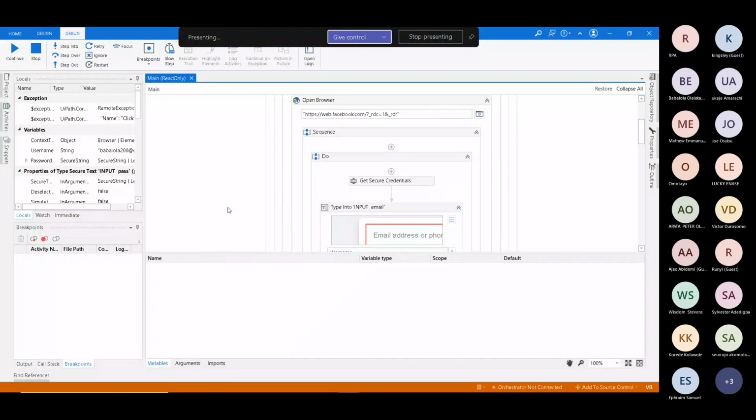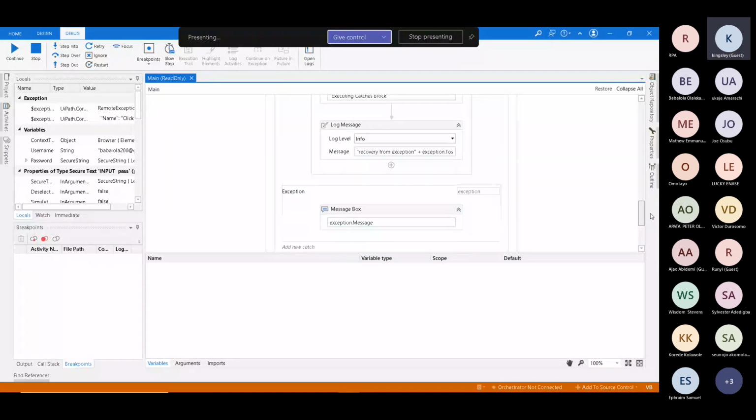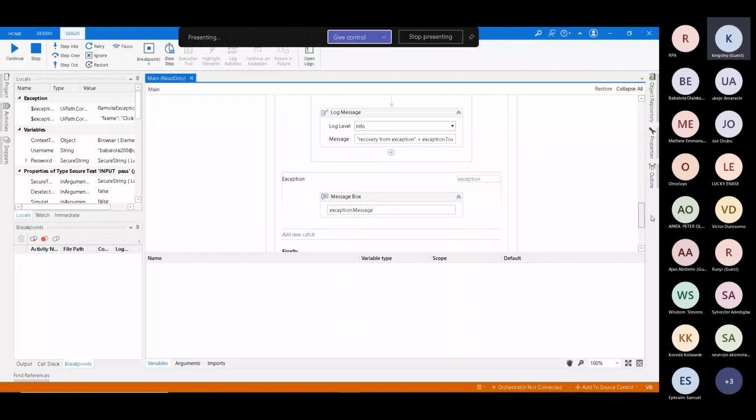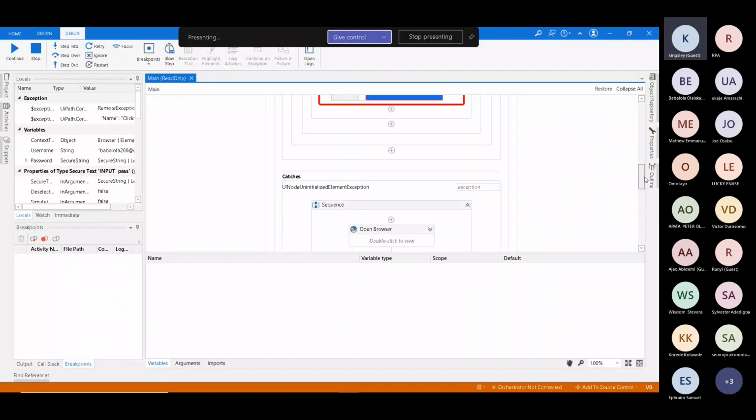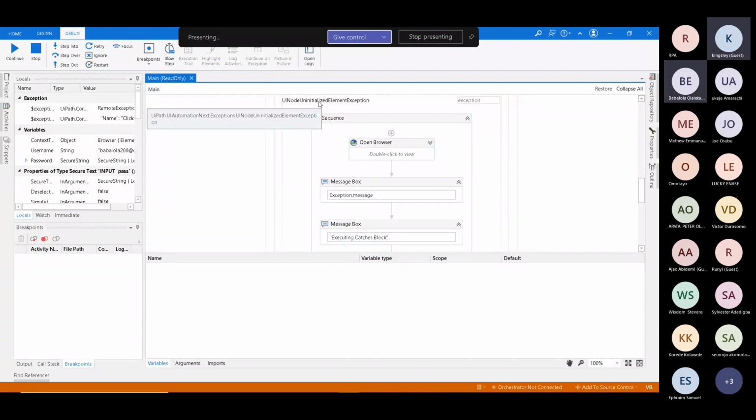I'm trying to look at what the one we selected was, the one that fits into the UI. Let me check Telegram again. It's UiPath.core invalid UI element exception. Let's go to your exception and just see what operates there. Let's see if you can alter it.